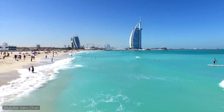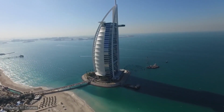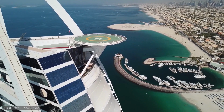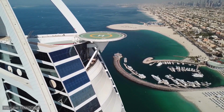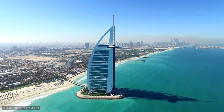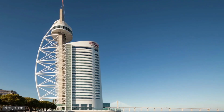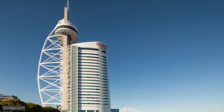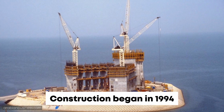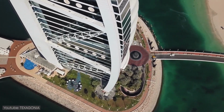Burj Al Arab. Overlooking the Persian Gulf from its perch between Jumeirah Beach and the Palm Islands, this stunning building has wowed architecture buffs since it opened in 1999. Its curved glass facade, modeled after the sails that have graced Dubai's waterways all these years, shelters a world-class, uber-luxurious hotel located on its own man-made island. The hotel not only houses the tallest atrium in the world at nearly 600 feet high, but it is one of the tallest hotels in the world.